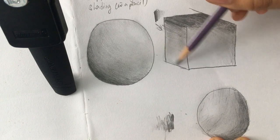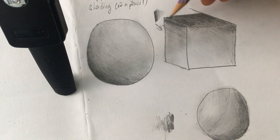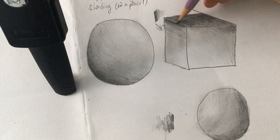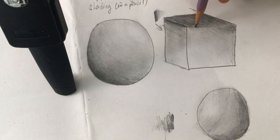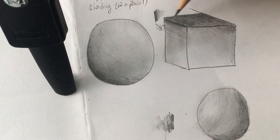Okay, so as you can see, this is what it looks like at the moment. I'm just going to draw in the lines a little bit darker so that it's a bit easier for you to tell what exactly this is. Of course, it doesn't really look like that in a real life cover. You would probably not be able to tell the lines that clearly.